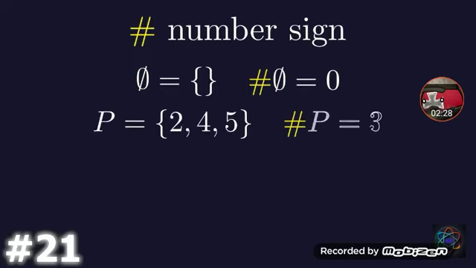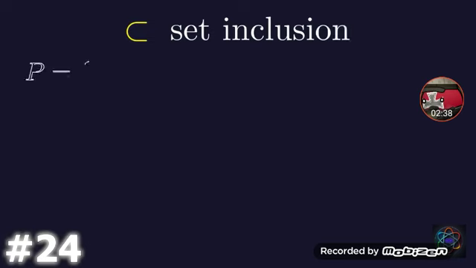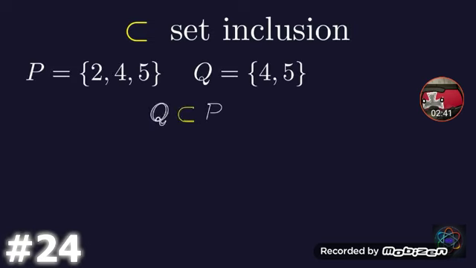Cardinality of a set, which is essentially the number of elements in the set. The symbol denotes membership in a set. Its opposite, not in symbol, denotes that one element is not a member of the set. The set inclusion sign represents that one set is a subset of another set. If we add a line, we get a subset.